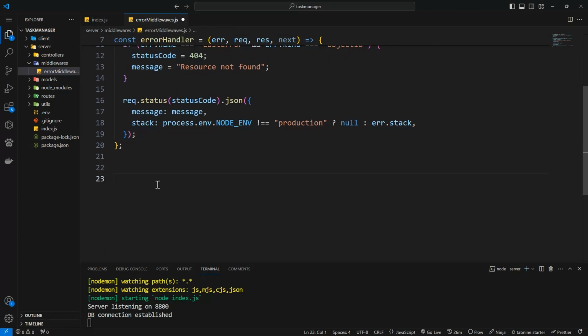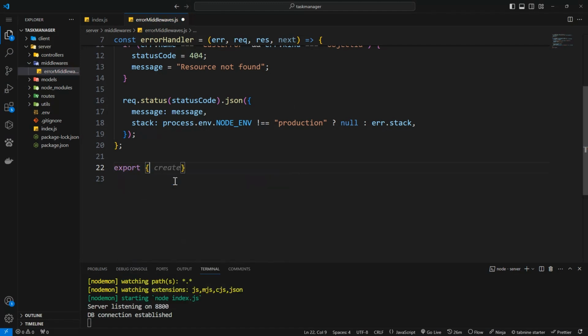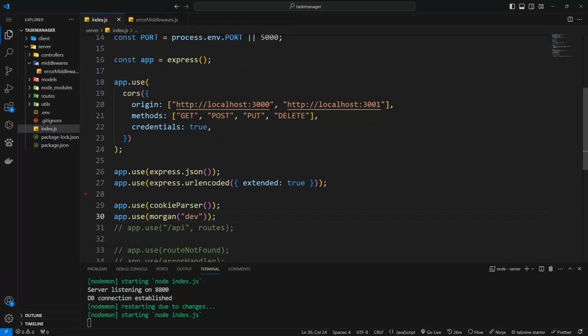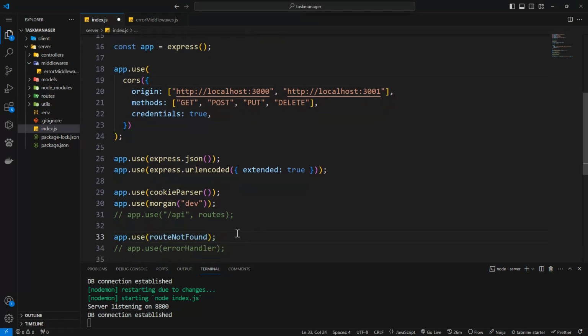So let us export it. We'll export as default: route not found and error handler. Now let's go here and import them. I want to believe the names are the same.